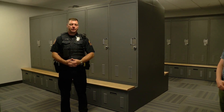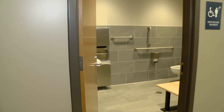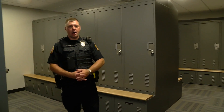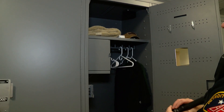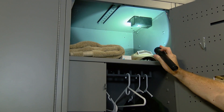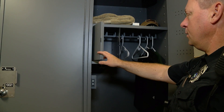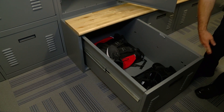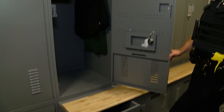We're inside the men's locker room. On the south wall are three full bathrooms, each with a toilet, sink, full shower, and a changing bench. The main part of the locker room has 26 lockers, each uniquely equipped: an outlet on the top shelf for charging portable radios, flashlights, and cell phones; a small armory box for securing an off-duty weapon; and a really deep boot drawer for extra duty equipment.